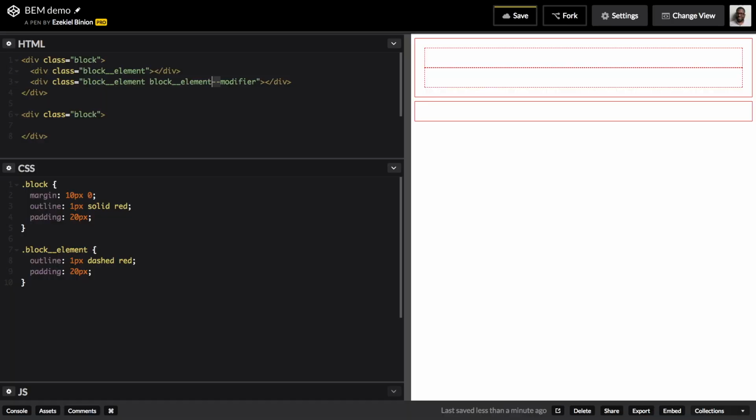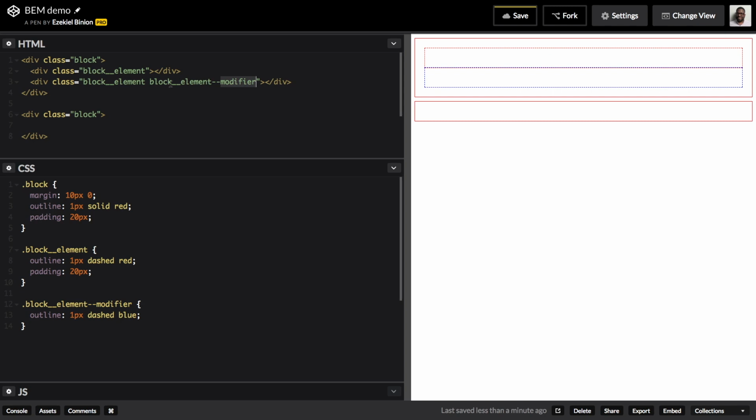And you see we've used these double dashes actually to signify that, yes, this is a modifier. We're intending to just make a slight change to this element, not create a whole new one. So in my example, I'm just going to make a small change. I'm just going to change the outline dash to blue. And so you can see how this might work.